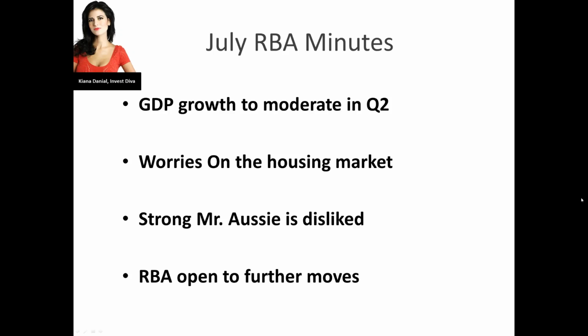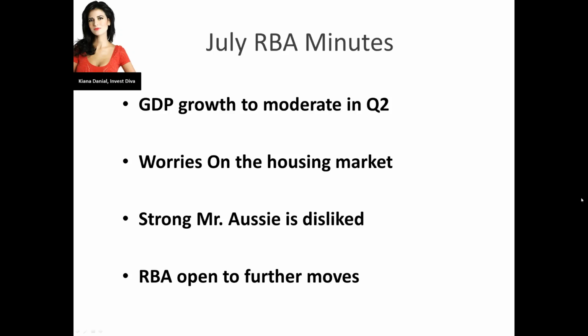All right, so that is one kind of mixed signal, again, on the housing market. They are kind of worried, but not too worried, because from a domestic point of view they're kind of worried, but from the foreign point of view, they're going to increase the taxes and get their hands on foreign people's money, and they're basically going to rely on more people immigrating to Australia.